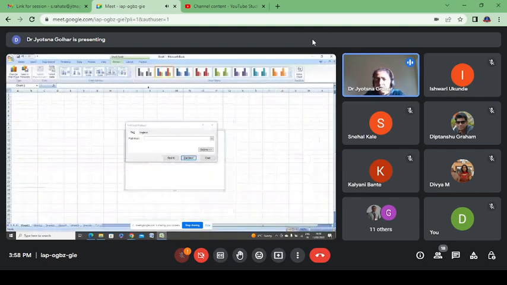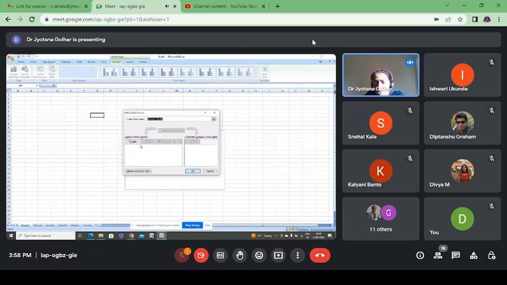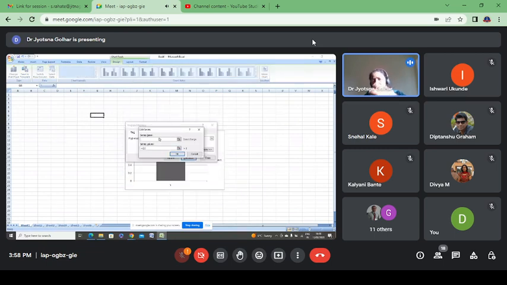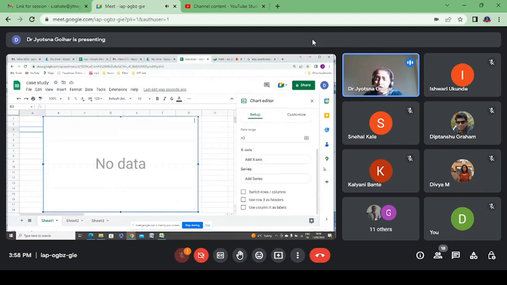It takes a lot of time when you are manually doing it here. You have to go and select, and then do it through the series, through select data. So you have to add from here, quite a lengthy process, and you have to remember what to do every time. Whereas here, the features are very interactive, right in front of you, and it shows what is happening. So you don't have to remember anything, and you can toggle between those things very quickly.